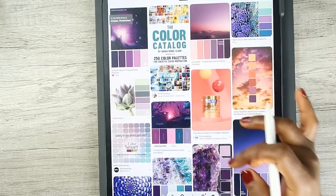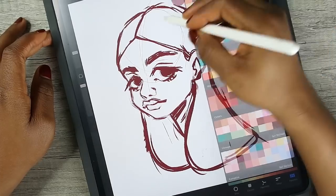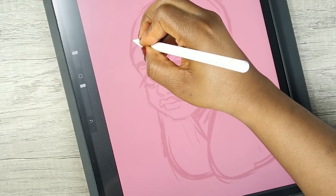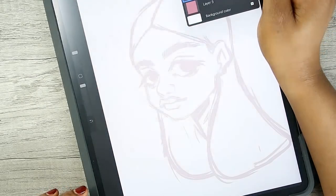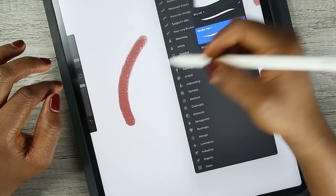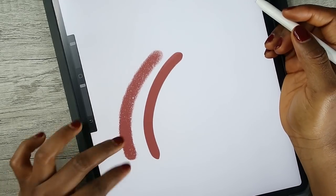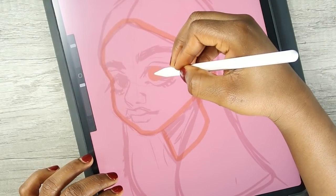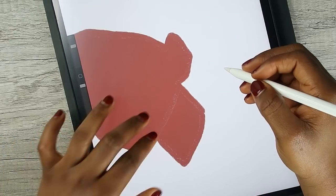I'm getting on Pinterest trying to find a nice color scheme. Everything else is going to be on top, so the skin is the base layer. I'm gonna do the skin using a texture brush — let me show you guys what that brush looks like. The edges are not going to be smooth; they'll have like that rough edge. I thought about using one with a smoother edge but I think the texture brush might be better.